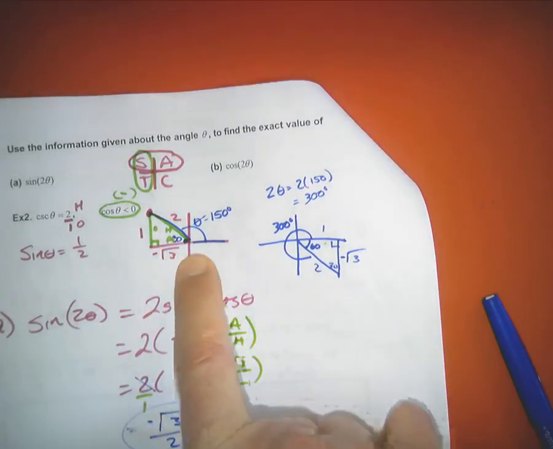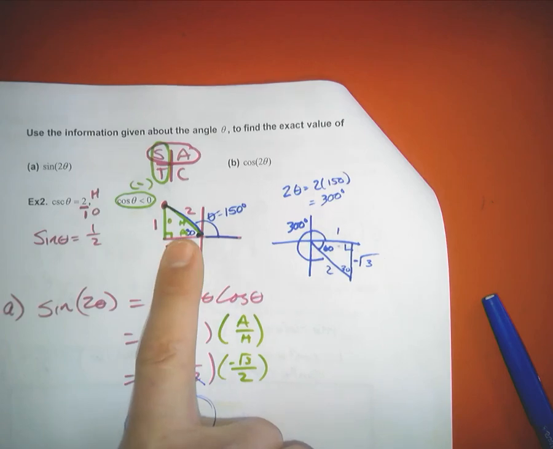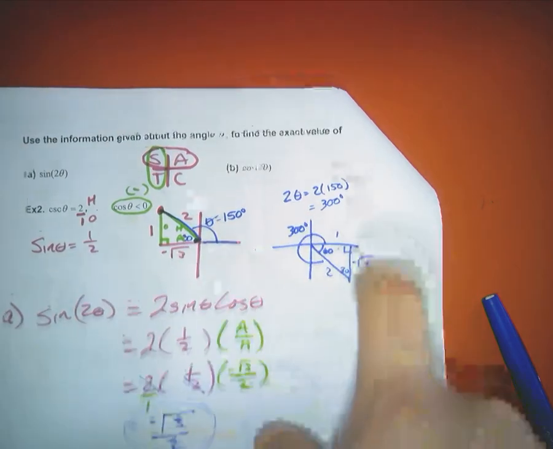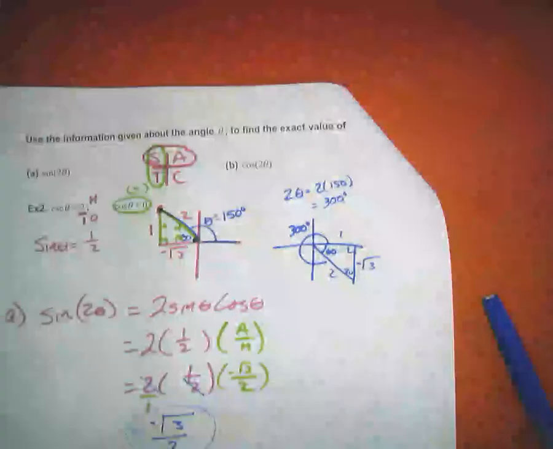Okay? So again, if I know sine and cosine of a certain angle, then I know sine and cosine of that angle double. So I knew sine and cosine of 150, which means I can use my formulas to come up with sine and cosine of that angle 300. Because it's double that, using my formulas. That's a big idea, using our formulas so we can come up with those exact values, which is a nice thing to do, especially if you can come up with theta, sine of theta, cosine of theta.